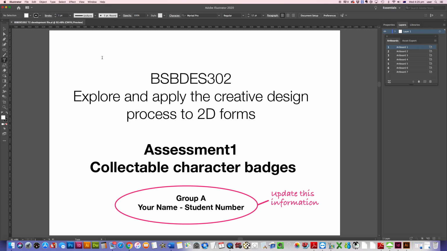Everyone, so now this little video will show you how to finalise your development document. This also needs to be handed up as part of the assessment. Firstly, on the first page, I just need you to make sure that you've put your correct name on there and your student number if you know it. If you don't know your student number, just leave it off, but your name is important.